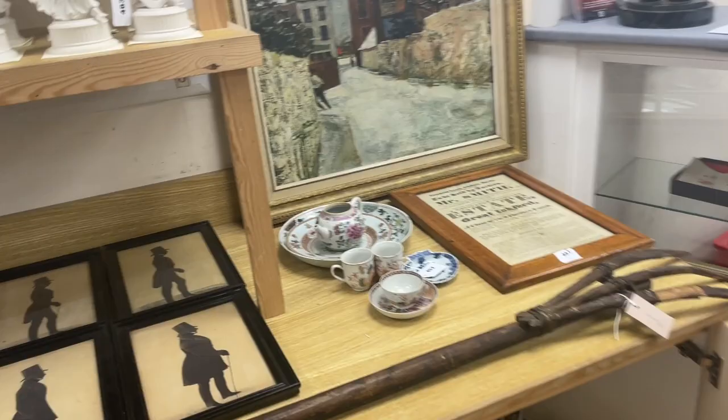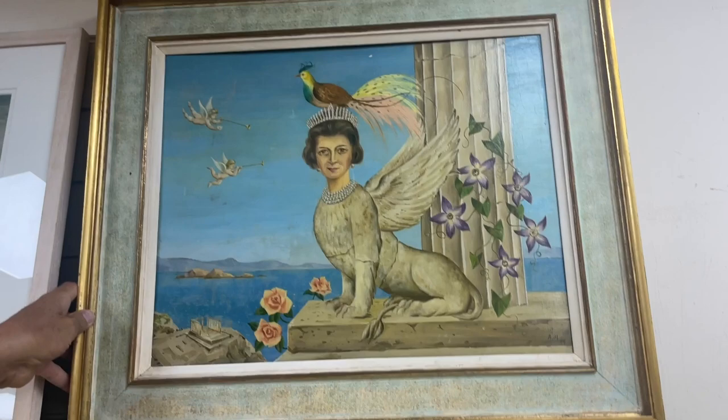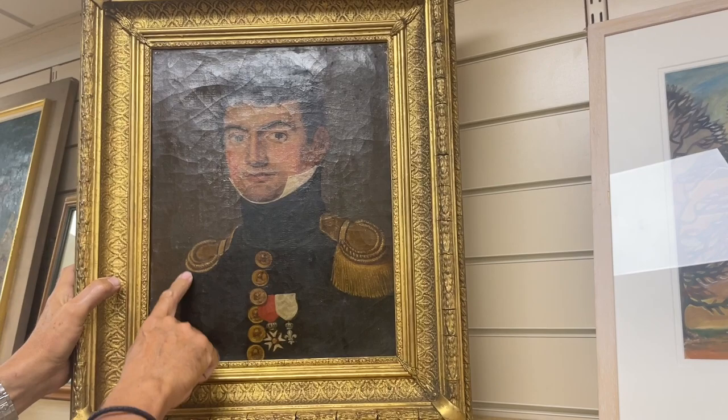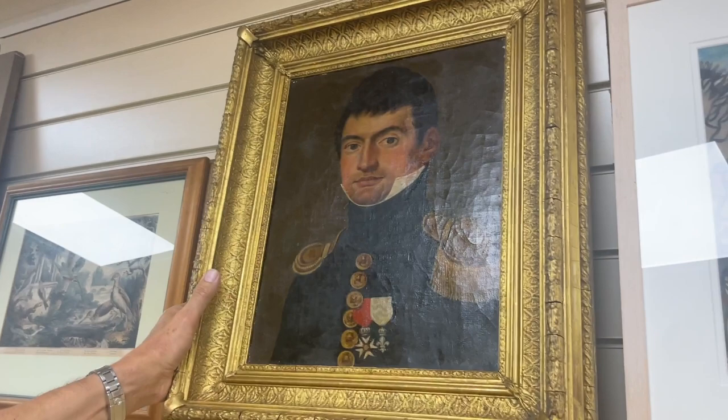That's four full-length silhouettes from the same source as the other Greek pictures. Look at lot 651 — if you fancy a sphinx looking a bit like the Queen! He's fun — from a different vendor but actually looks like he's Greek based on the description. He's got that look as well. Lot 653 — got a bit of age, I would suggest.